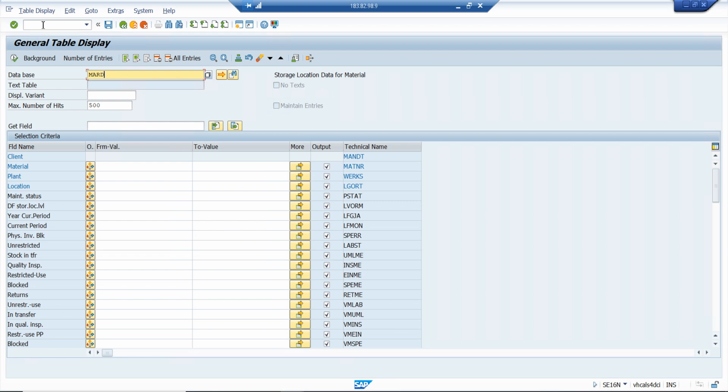Now, a quick look into CMIR. See, I told you about the CMIR, right? What is the full form of CMIR? Customer Material Info Record, right? So the T code for the customer material info record is VD51.